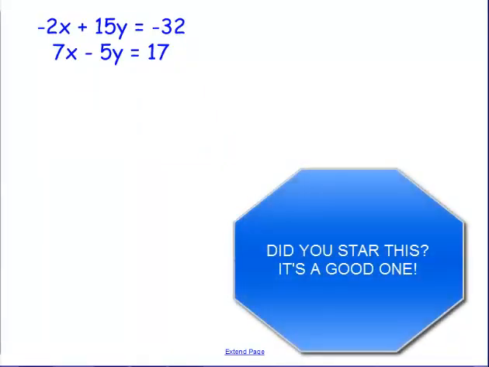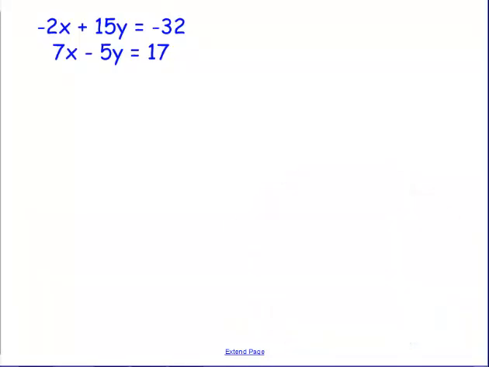Now star this last example because it is the trickiest. I want you to notice these two equations, negative 2x plus 15y equals negative 32, and 7x minus 5y equals 17. This does not look like a good candidate for elimination at first. But what I noticed as a seasoned veteran of algebra is I do have something that I could work with here. I see that I have some opposite signs of my variables, and if I could just manipulate those coefficients a little bit, I'd be okay. And so for instance, I'm looking at this y term, and I'm thinking, gosh, if that was a negative 15y instead of a negative 5y, you know, I'd be good to go. Well, our rule in algebra still holds. As long as you do it to everything, you're okay. So what I'm going to do is I'm actually going to multiply this entire equation by 3. By doing that, I will end up with opposite coefficients. Watch what happens.